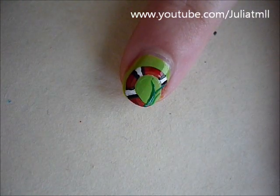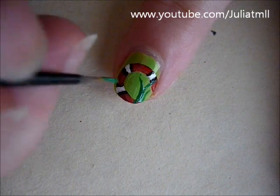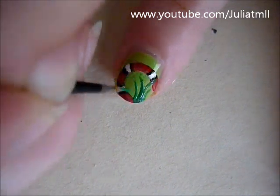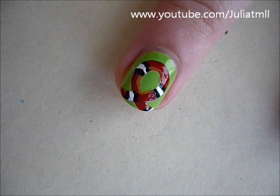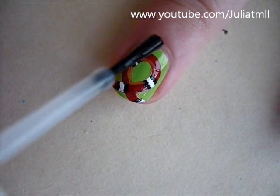I also decided to add some grass to one of my nails. I decided to do two snakes on my nails, so once you're finished your whole design, apply a top coat to protect your hard work.